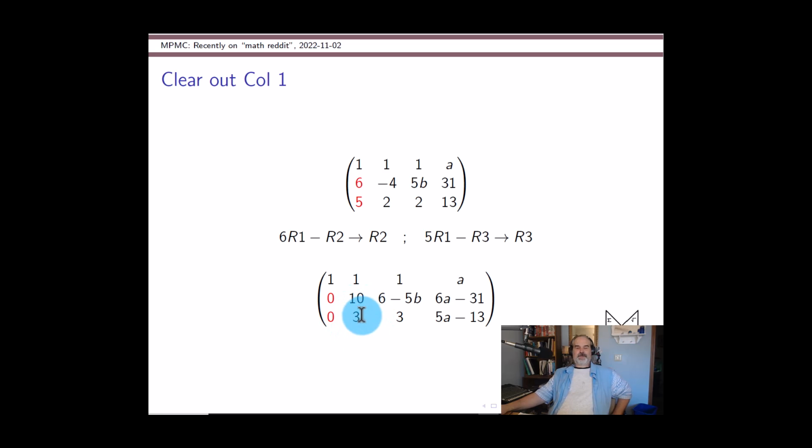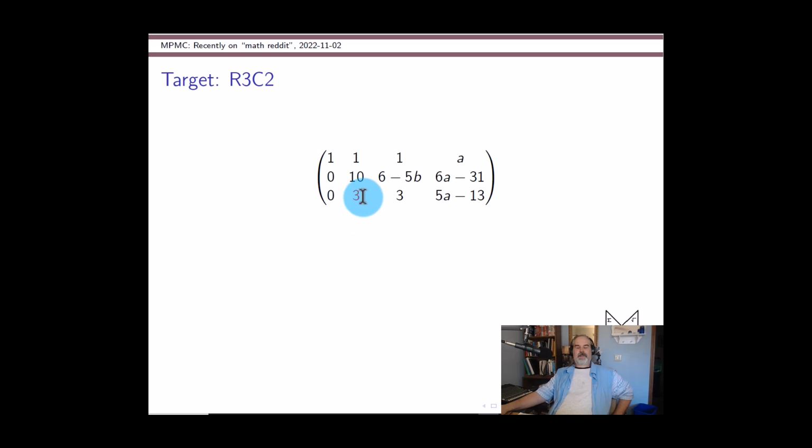Now, following with Gaussian elimination, the next strategy would be to take out this entry below the diagonal, this 3, in row 3, column 2. So that's our target. We need to use row 2 to help take out that 3. Because if we involve row 1 and we do some combination of row 1 and row 3 and then replace row 3 with that result, we're going to spoil that 0. So we don't want to do that. So we have to use row 2.